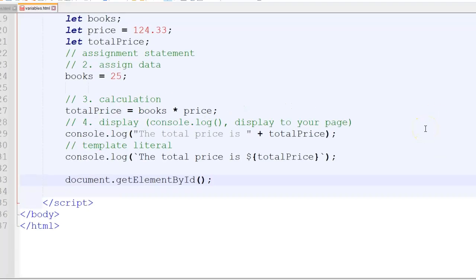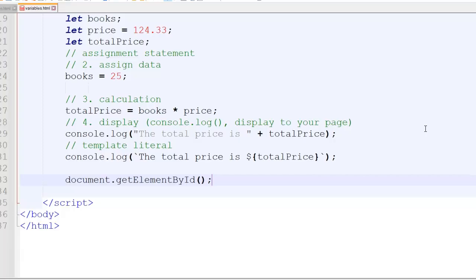So some things you should notice about this statement. This is your object, dot. This is your function. This uses camel case, right? Lowercase letter for the first word, uppercase for the first letter of every word that follows. You are now accessing your HTML, right? You're now accessing your document.